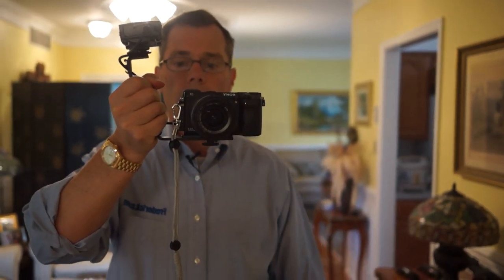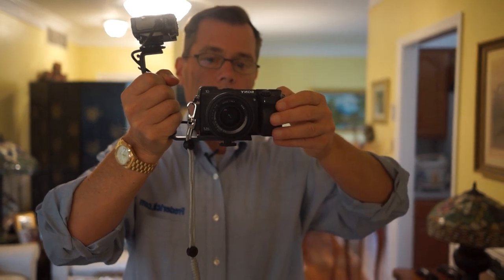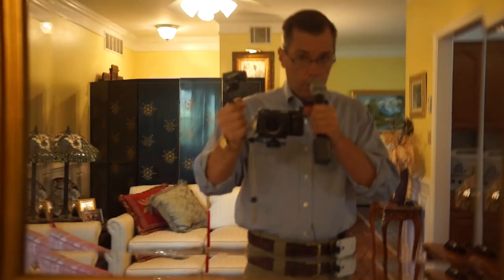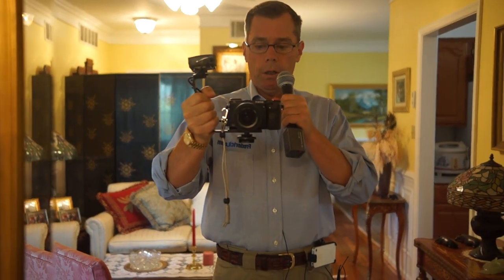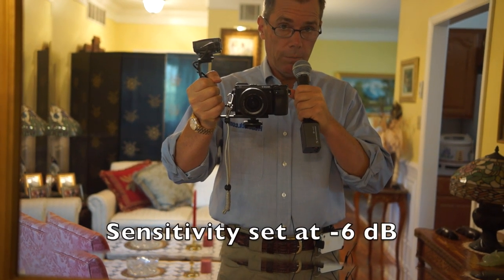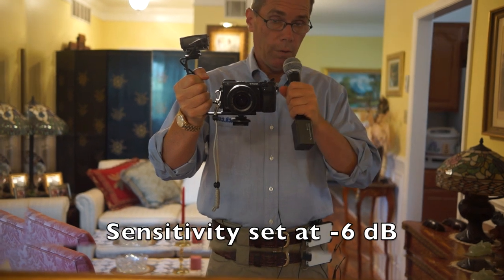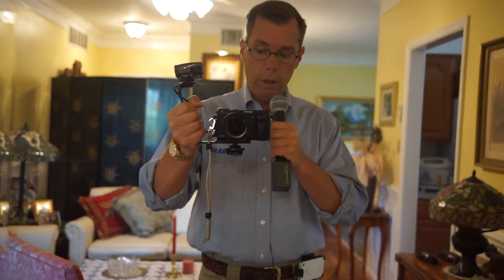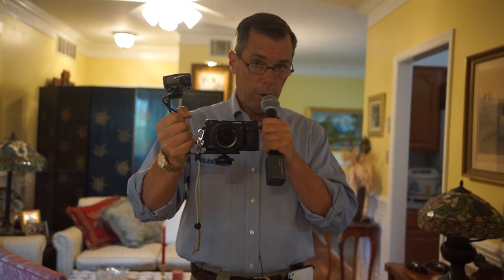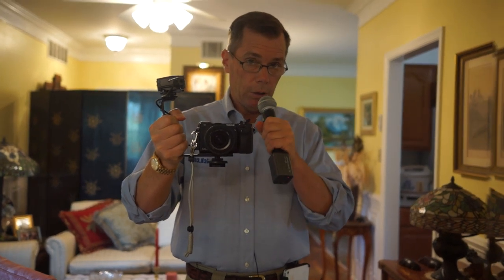This attaches very easily onto a tripod, and that's how I'm going to do the rest of the video. I do have the lapel mic on my lapel, as you can probably see. So this is the microphone on the Sennheiser unit — this actually makes a Shure SM58 wireless. Theoretically I can walk all over the place with this. I'm about three inches away... now about six inches away... now I'm right up on the mic... and now back to normal voice, about six or eight inches away. Just testing this setup.